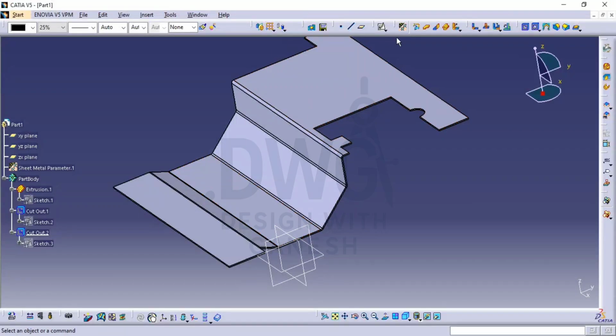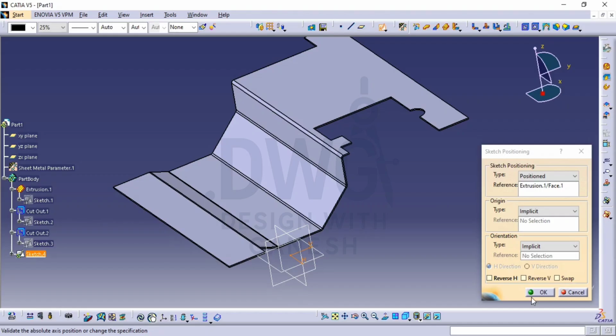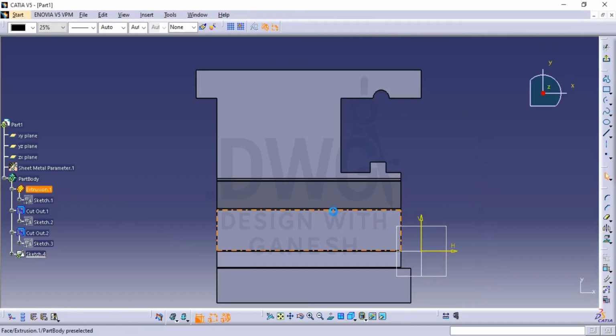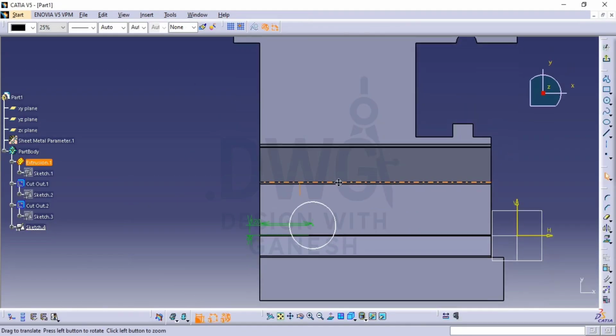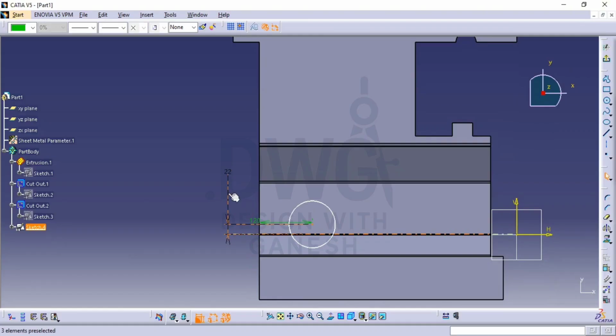So for that, click on the position sketch, select this as a sketch plane, click on OK. Edit the sketch again, and delete this dimension, right? Now from the center to this edge, which is 22. Now exit.